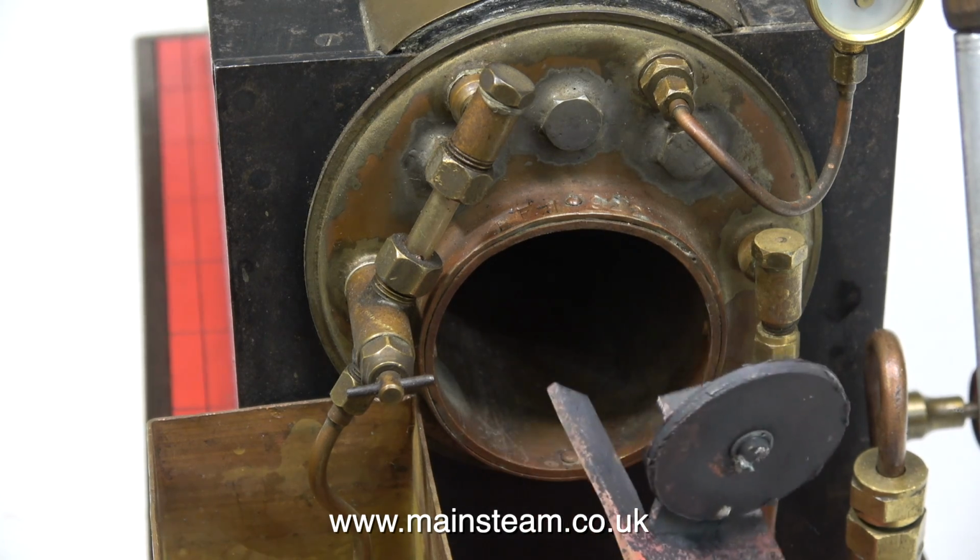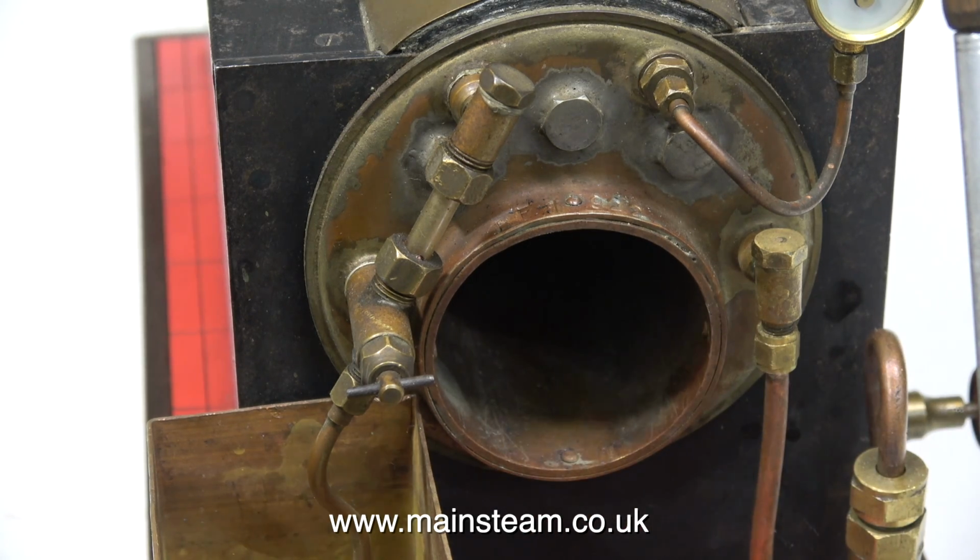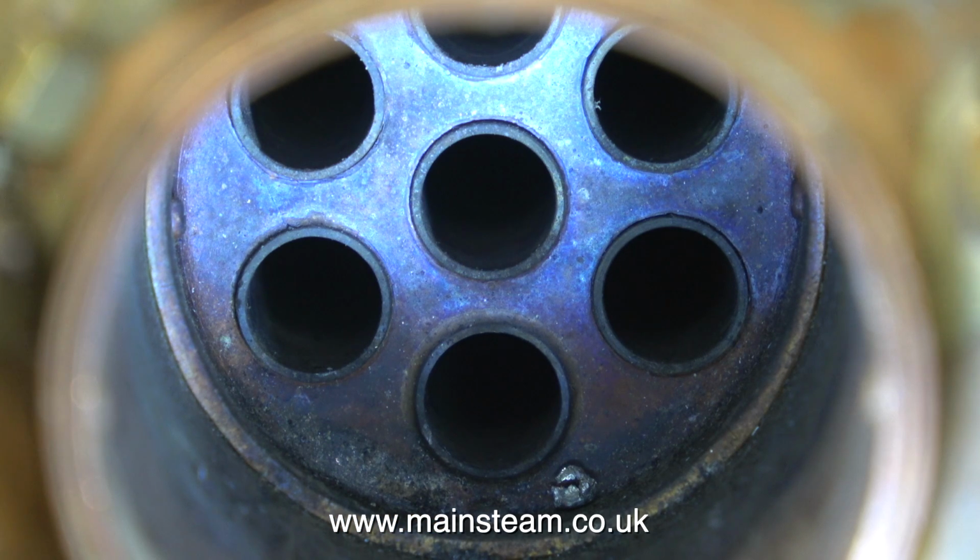I found this in the flue tube. I wonder what it is. The design of this boiler is a bit unusual. Halfway down the main flue tube, suddenly there are 7 fire tubes. And if you look at the tube plate, you can see how well this boiler is made.